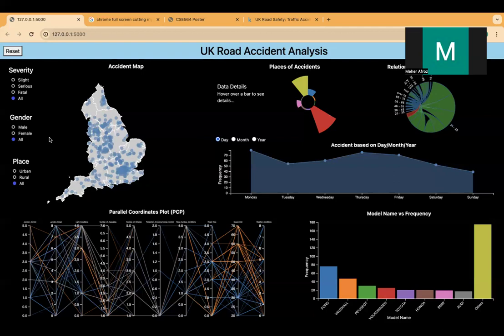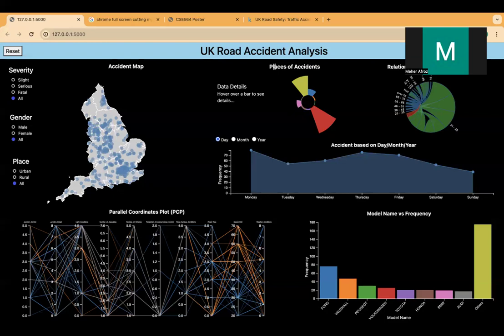First of all, we have the accident map. In this accident map, we calculate the points based on latitude and longitude, and it's actually a bubble plot on the UK map. The bubble's radius is chosen by the frequency of accidents in this area. So we can see this area is more probable to have accidents compared to this region. So this is basically our accident map plot.